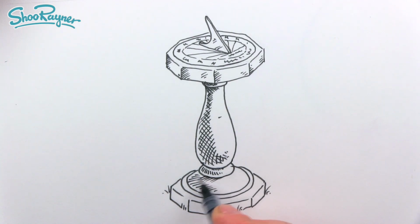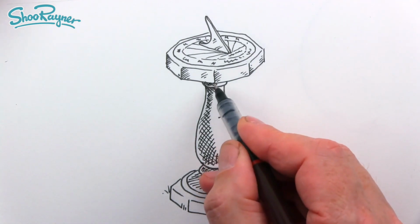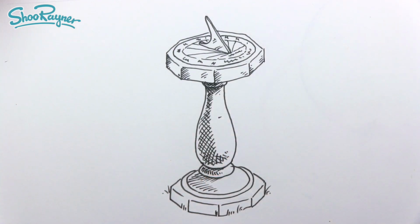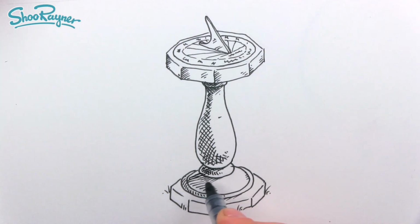So this will be shadow, and then we'll want a bit more shadow coming around there, and a bit more shadow in there, and I think we'll probably have a bit more shadow underneath. This bit of shading is really to give a feeling of the curve. That's a bit of shadow, so we'll have a tiny bit of shadow in there. But also this big pillar will be creating a shadow as well, so we can put something a bit darker in there, and that will come across there too, like that. But we'll want that extra bit in there, and we'll have some shading in these parts here too.